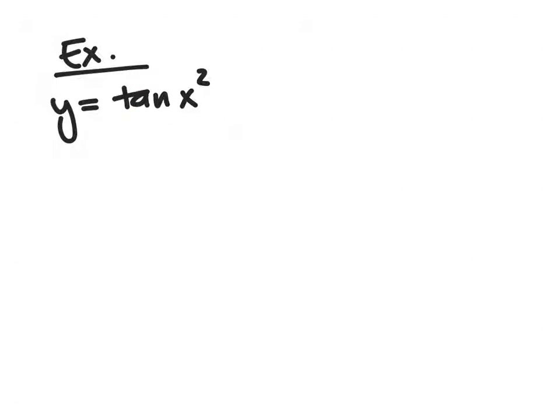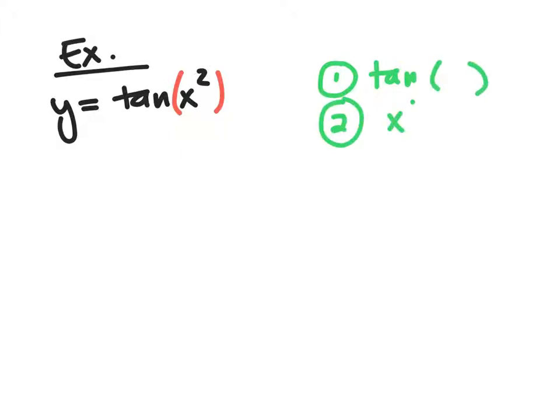It has nothing to do with the tangent. So my implied parentheses, if I were to draw those in, would be around the x squared. So all of x squared is on the inside of tangent, which means I have two different layers here. So chain rule definitely does apply since I have the layers. The outside layer would be the tangent. The inside layer would be the x squared. So this is a pretty basic chain rule once you recognize that.